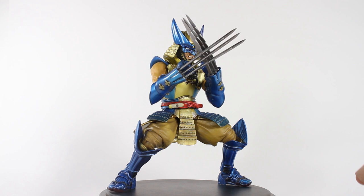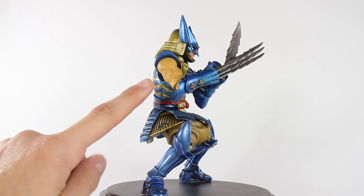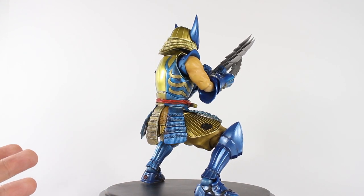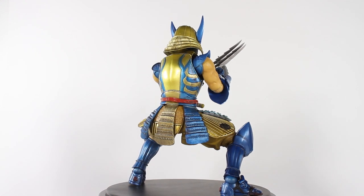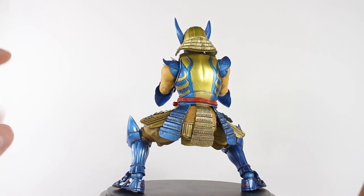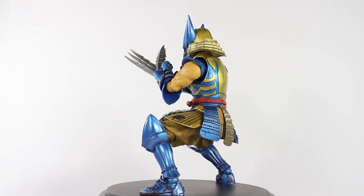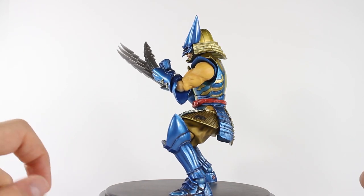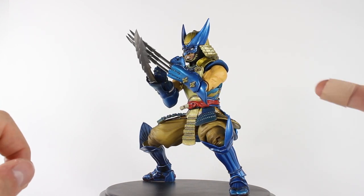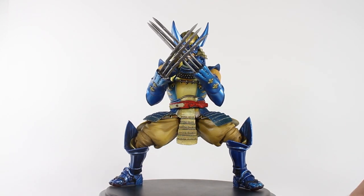I do have a little bit of gripes with him. One, can't stand you, John Deskin. You're weird. There is a little bit of shading that kind of just gives it jaundiced skin. That's what I'm trying to say. And then the claws, basically the swords in his gauntlets, are a little hard to get into the gauntlet, and if you move them around a decent amount, they do fall out kind of easily. Not super easy, but you gotta jam them in there and then hurt your fingers. But that's how they stay in. But other than that, that's my only gripes.